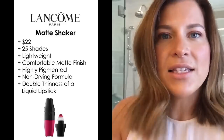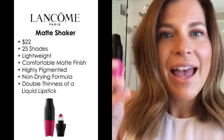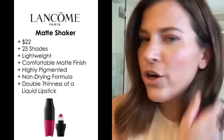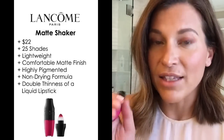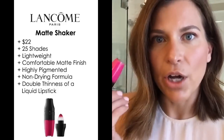Just finished getting ready and I was about to throw on some lipstick and I'm like, hold the phone, I need to record what I'm going to wear. Today's color is the Lancome Matte Shaker in Yummy Pink. I have this in Neon Orange, love that one, and also in Energy Peach. That color doesn't last as long as the more bold orange one, so I'm curious to see how this one goes. There's a little shaker in there. It's a neat applicator. Lisa Eldridge says you should dab, dab, dab, but I just kind of slide it on sometimes.